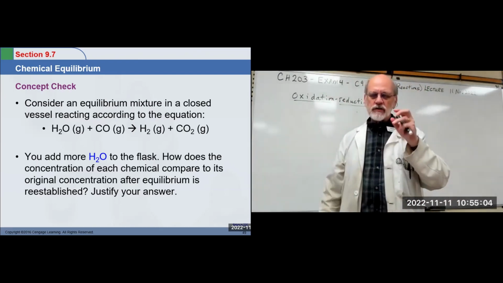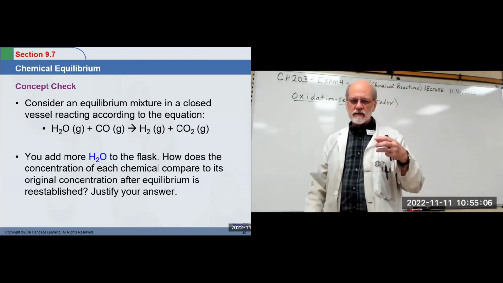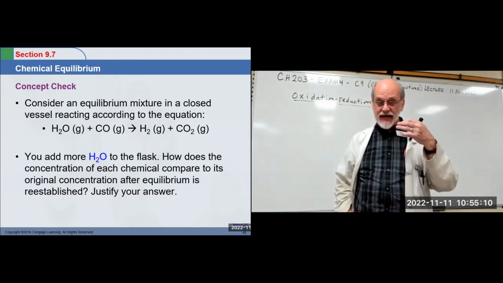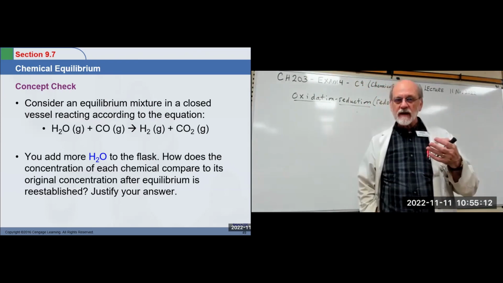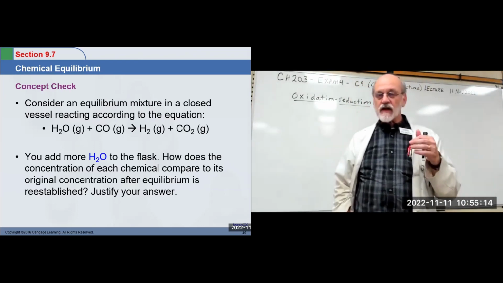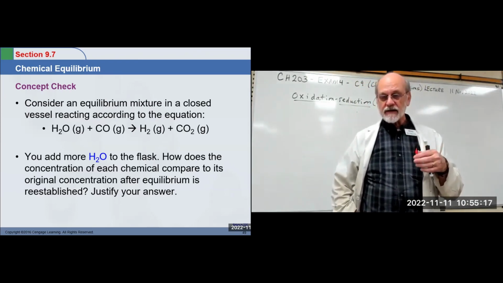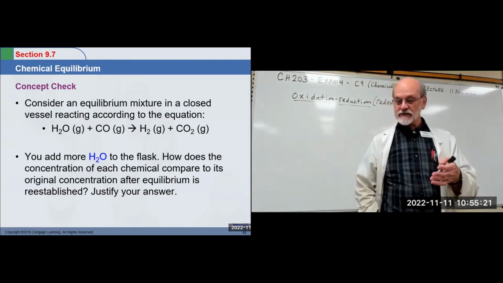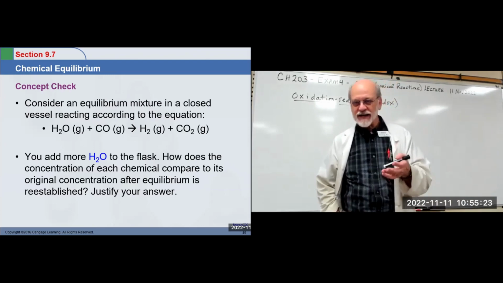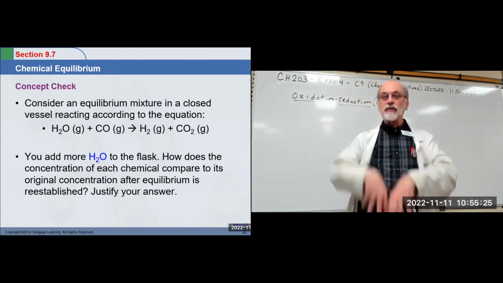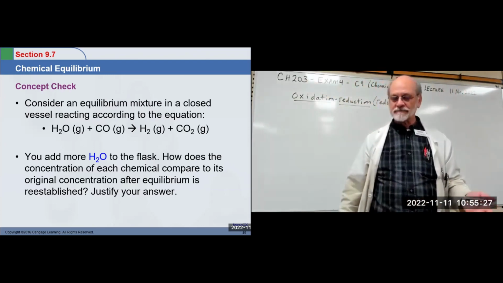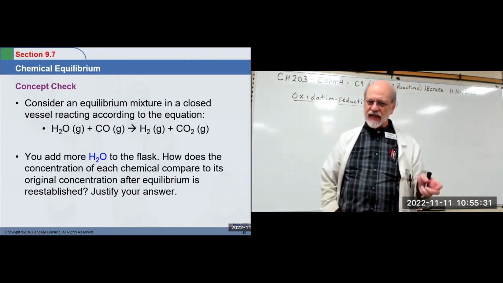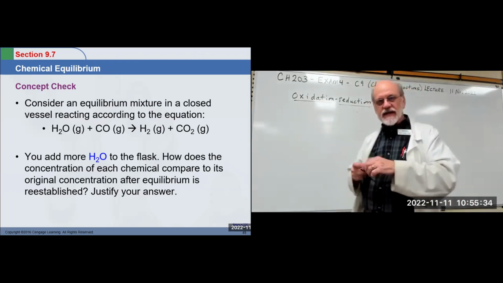So what we need to do now is look at the reaction that's at equilibrium. And this vessel is in a closed container, and obviously, right, all the reactants and all the products are gases. If it's not in an enclosed container, those gases will just blow out and you've got no reaction. So they have to be in a closed container. What happens, do you think, if this reaction is at equilibrium?